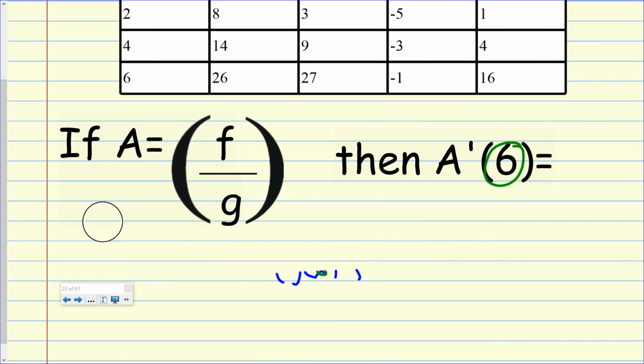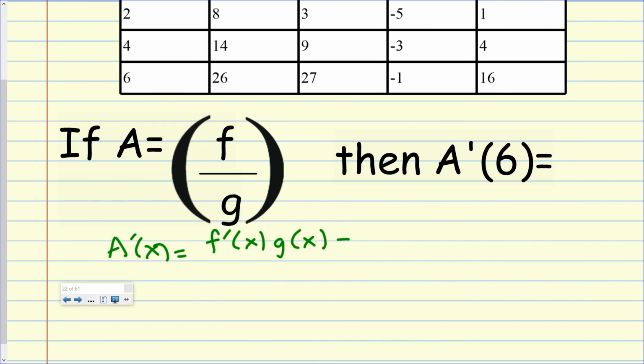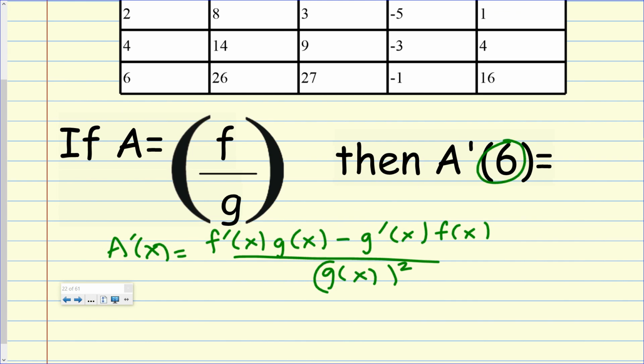Okay. What rule are they trying to test you on here? Quotient rule. Okay. And so again, guys, if you took the derivative of this, you need to understand that that's the derivative of the first times the second minus the derivative of the second times the first, all over the bottom squared. Very good. Okay? And guys, I'm not trying to find a prime of x, though. I'm trying to find what?